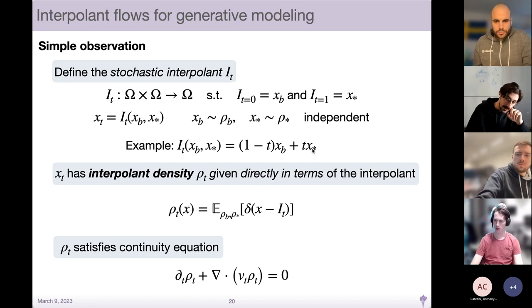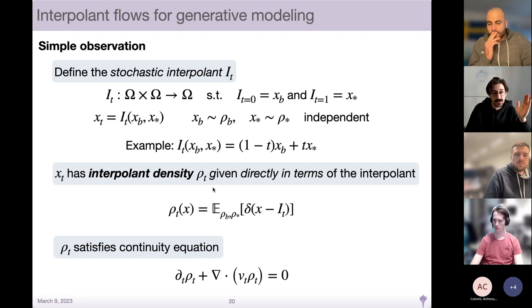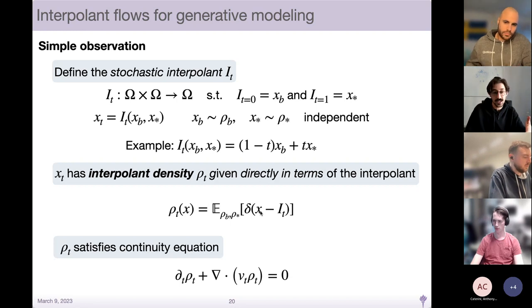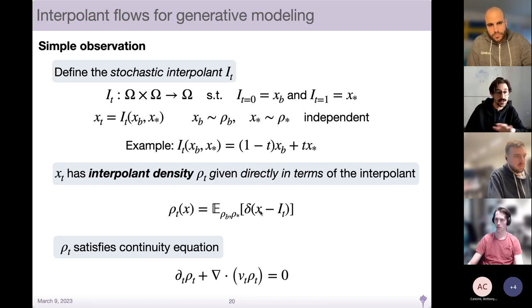The interesting thing about this, though, is that if I independently draw these samples from the base and target, taking expectations over those two densities actually defines the interpolant density at any point in time between these two. So rho_t at t equals zero is just going to evaluate to rho_base, and at t equals one is just going to evaluate to rho_star. But any time in between, by evaluating and taking expectation over this interpolant function, I can take expectations over the intermediate density, much akin to what this Ornstein-Uhlenbeck process is doing to connect to the Gaussian, but now we're saying you can write down any interpolant that's going to connect these two densities. It doesn't have to come from this Ornstein-Uhlenbeck process.